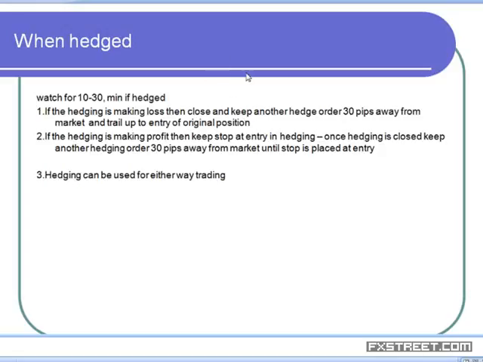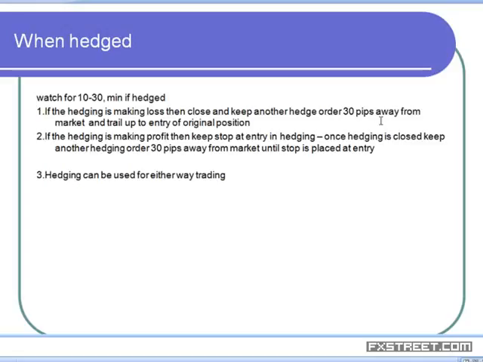And once the position makes profit, keep the stop at entry, so that if the market goes against us, we are not worried. And we are very confident that we are only taking 30 pips risk in the market at a given time. Not unlimited risk, not depending upon the market move, where we keep a 70 pips stop or 140 pips stop, or 70 pips stop and 210 pips take profit order and say the risk reward ratio is 2 to 3 to 1 and things like that. We always limit our risk because our equity cannot withstand more than 30 pips loss. Still, we don't use that stop. Instead, we use the hedging.